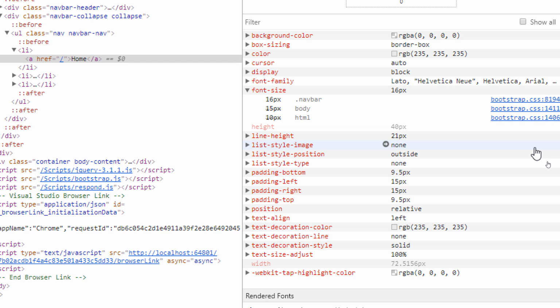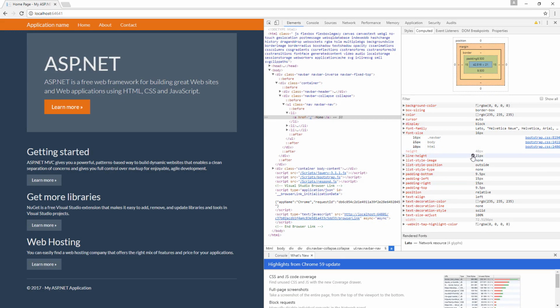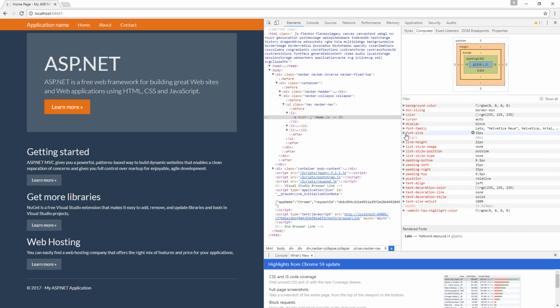And so if you want to change a little more general one, you would go to this location right here, the 1411. That's the line number. Or the one for the whole page in general, it's at 1406. And so with that knowledge, you can very easily find what you're looking for, go in and make the change. So that's a quick way of going. It's the Computed tab, find the item that's been changed, and then figure out where it's been changed.